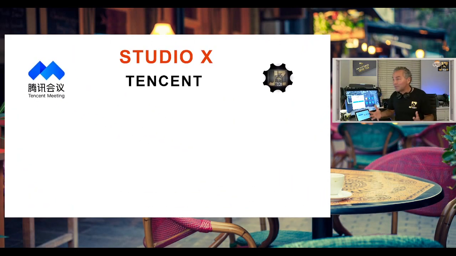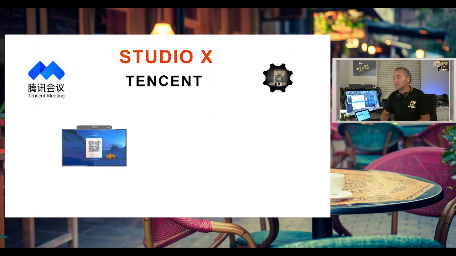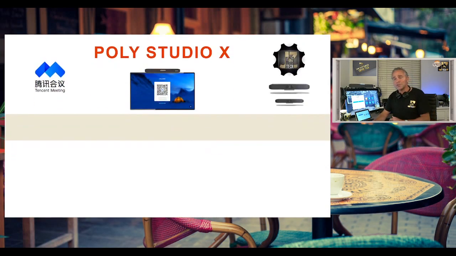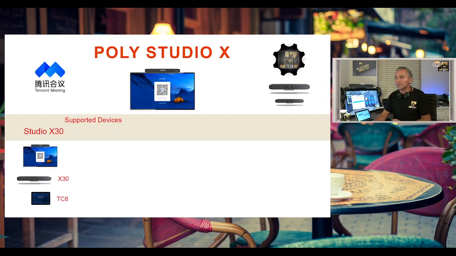So there's a new application, the Tencent application, which is now also available on the Studio X, X30 and X50. That's very important. So you see it now in the drop-down menu where you have the Zoom app, Teams app. We have also the Tencent app. Now, what is supported with the Tencent? I think that's very important.